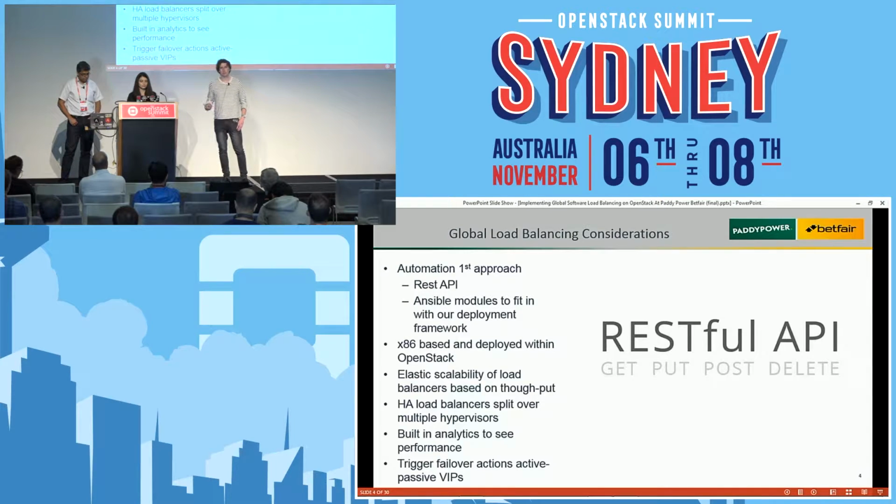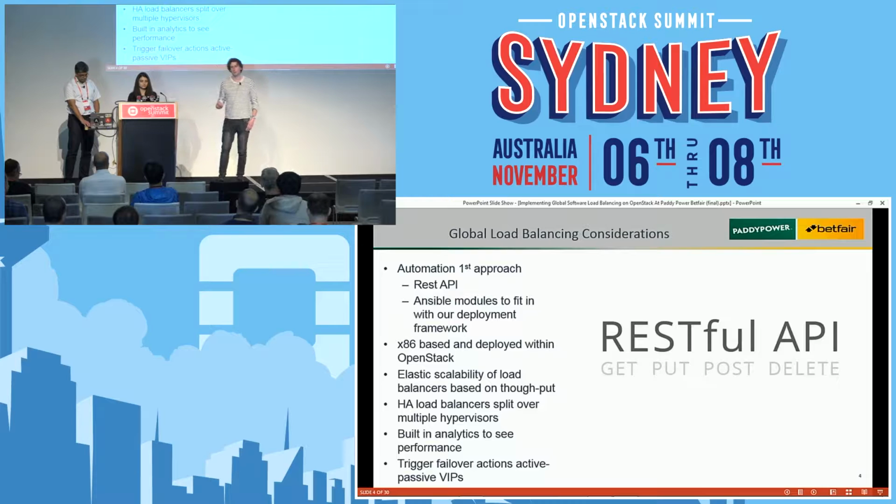Because it was integrated with OpenStack, we wanted something that was based on x86 compute. We also wanted the elastic scalability. So if we were seeing that the throughput was quite onerous on a particular application, we wanted to be able to scale that out horizontally to meet the needs, and to elastically spin up new virtual machines or containers at a later date. We also needed an HA solution. So everything that we do, we design every application for failure. So essentially, we wanted an HA solution for our load balancing as well. So that needed to be in place.